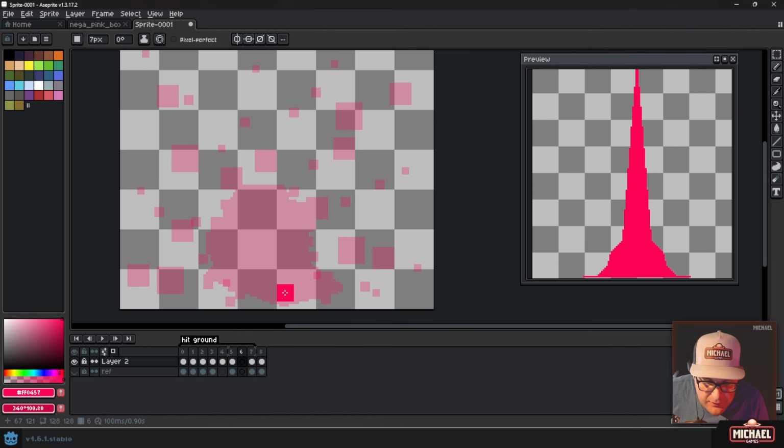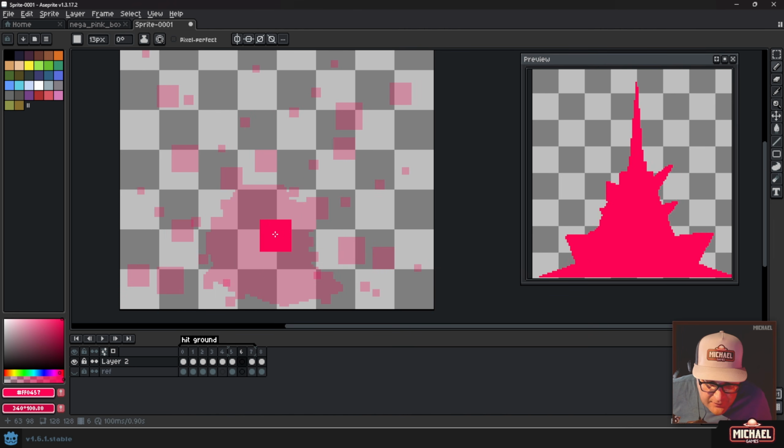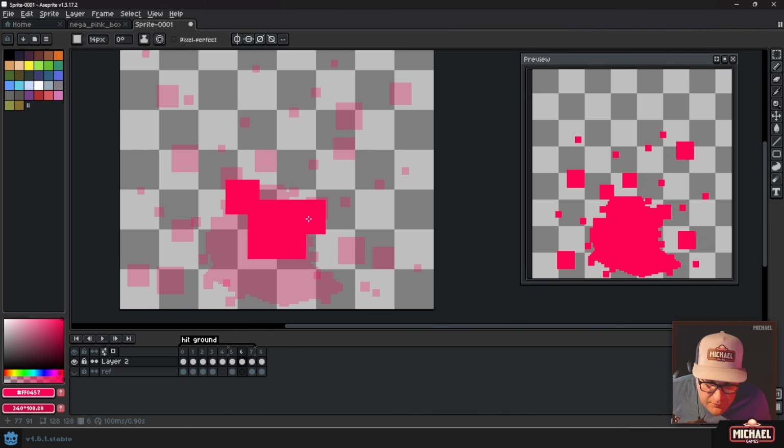So let's go ahead and do the same thing from here to there. So this one's going to be primarily like this block in the center is going to be almost gone at this point. So I'm going to just draw a block and then maybe some blocks that are going to turn into these other ones that are emitting.